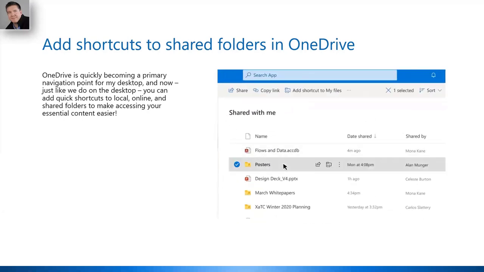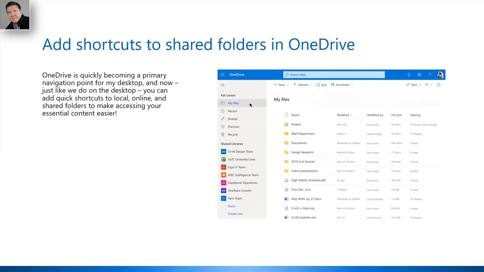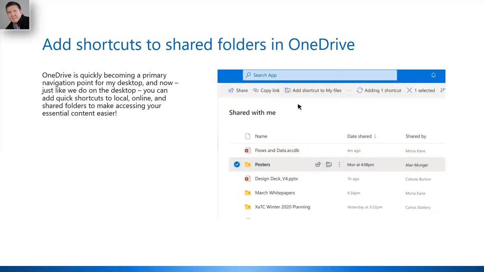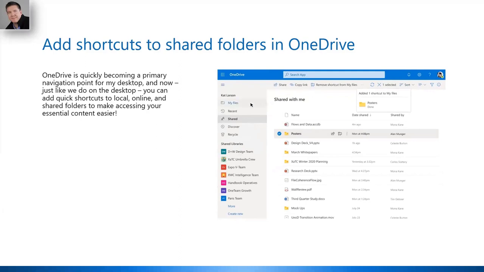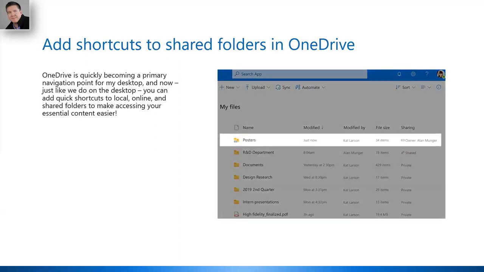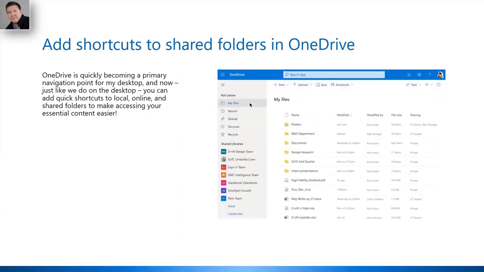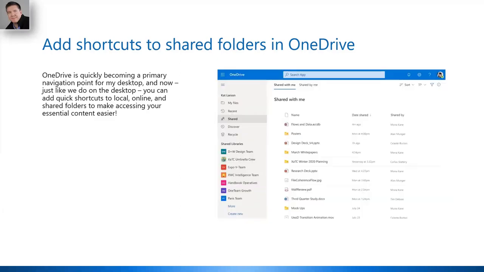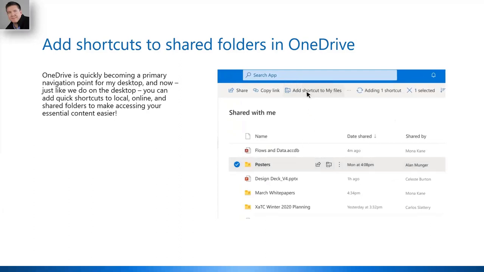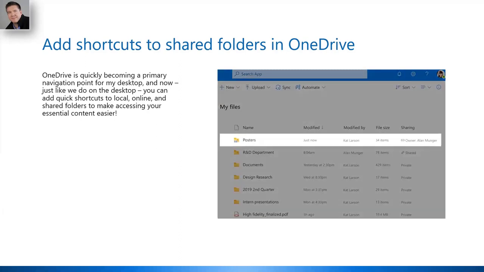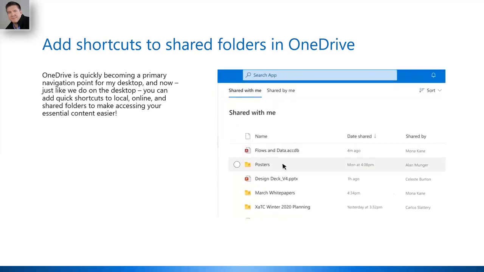Well, the problem is, I noticed this when I was on the road, visiting some family, and I logged in just to check email. I didn't have my laptop with me. It's great with the cloud, being able to log in with my profile into Office and get access to certain resources like email through somebody else's machine, and of course, logging back out of that device. But now you can actually go into the OneDrive client and do something similar, where you can create quick links to folders within Teams, to SharePoint, to cloud and other accessible resources, and have a blend of local, hybrid, and cloud-based resources all from one menu.